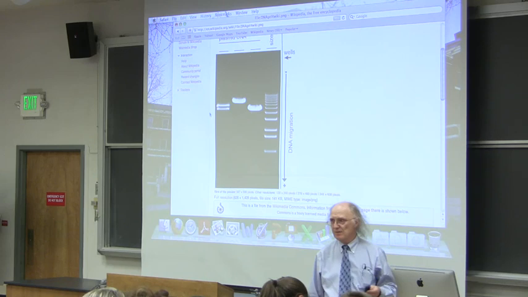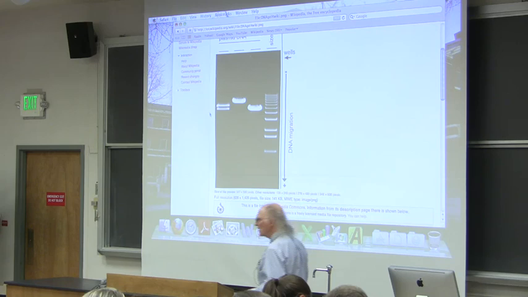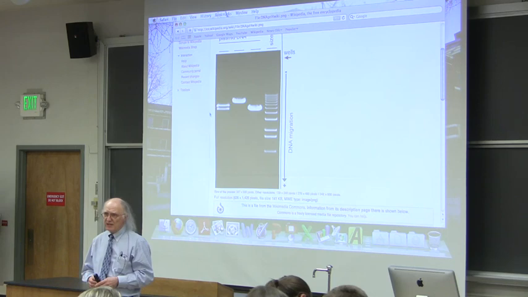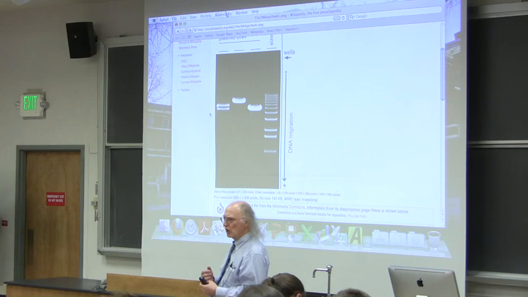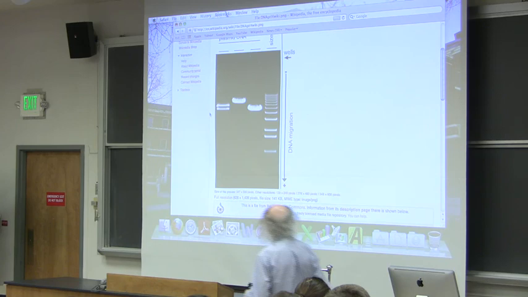When I go to isolate proteins, I've got a little different situation, because DNA is all negatively charged. Protein is not all negatively charged. So I use this trick with DNA, but if I'm going to use the same trick with proteins, I've got to do something to make it at least look all negatively charged. To do that, I use a very cool trick. So I've got to explain the trick to you.